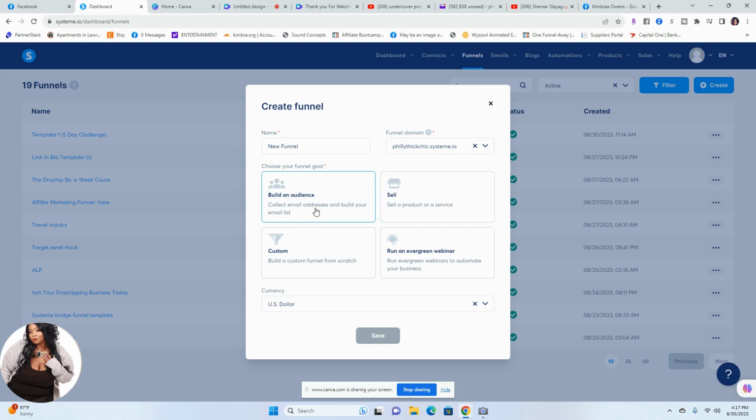And so now you have to choose the type of funnel that you want to create. The first one is build an audience. That first one is good for those who want to just build your list, right? Because as we talked about yesterday, email marketing is very, very important. That page would be an opt-in page. The next one is if you want to sell a product or service. That's a bit more detail than the actual opt-in page because it leaves room for all kinds of different sections to describe your product or service.